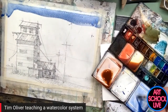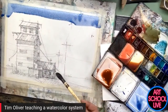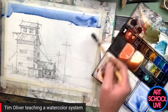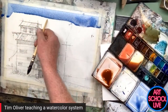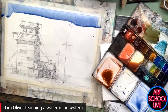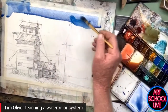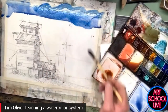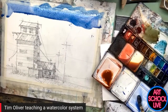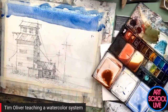And your canvas or your paper is at a 45 degree angle? Yeah, about a 30 degree angle. I'm going to use a lot of water. You can see that bead forming right there, all along there. Yep. That's really important. Why? So that's about all the pigment. I might add a little more cerulean into that because that's a truer blue sky. But this is a real wet kind of a wash, and it really sort of starts to paint itself.